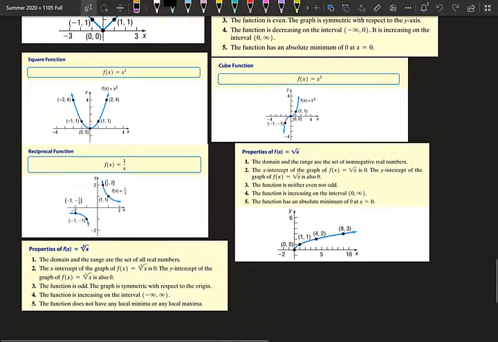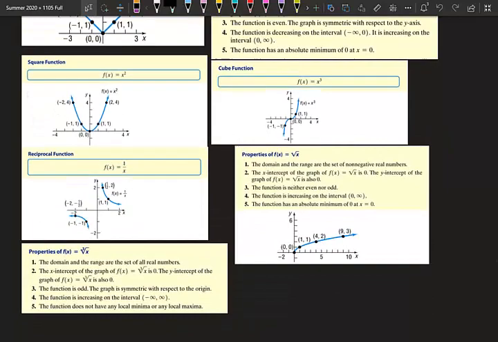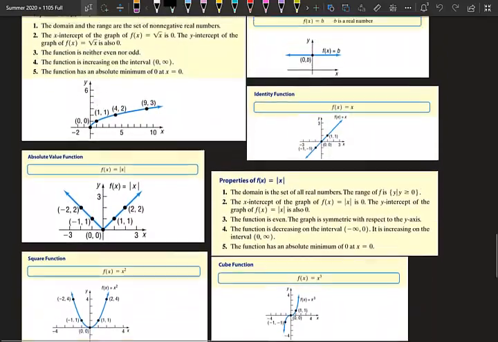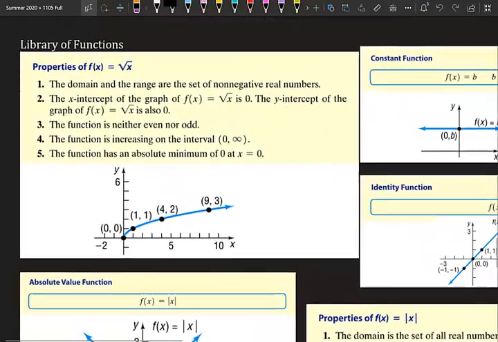Read it. You should go through it, read it, because you'd be like, oh, okay, so instead of actually doing it by math, I just know this, and I'll break that down a little bit. So if we do the square root of x, the domain and range are the set of all non-negative real numbers. So we could find that, right? If we're given an equation, we can totally find it, or we can just know that.